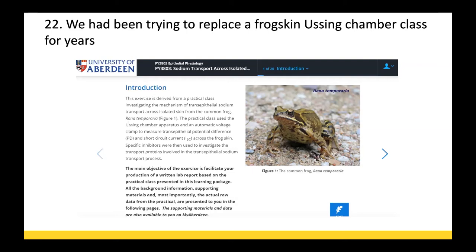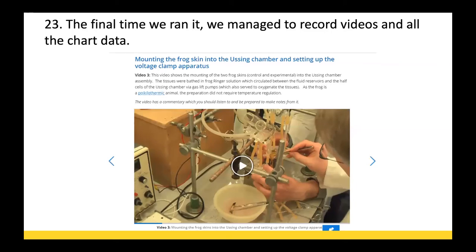And we've had this in the bank for a long time. And one of my colleagues, Professor Gordon McEwen, had all this material, and as soon as we got LT, he started trying to adapt this material into an LT practical. So you can see here, there's a bit of introductory material. We had all this video material about how we set up the chambers, how we use the frog skin, how you do the dissection, how you collect the data. And these videos were created by a student probably about 7 or 8 years ago, and we've been waiting for a platform to use them in some useful way.